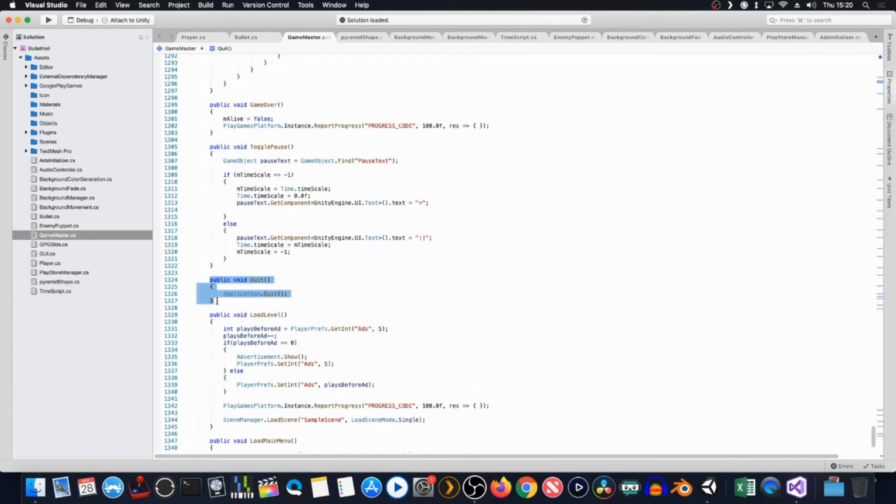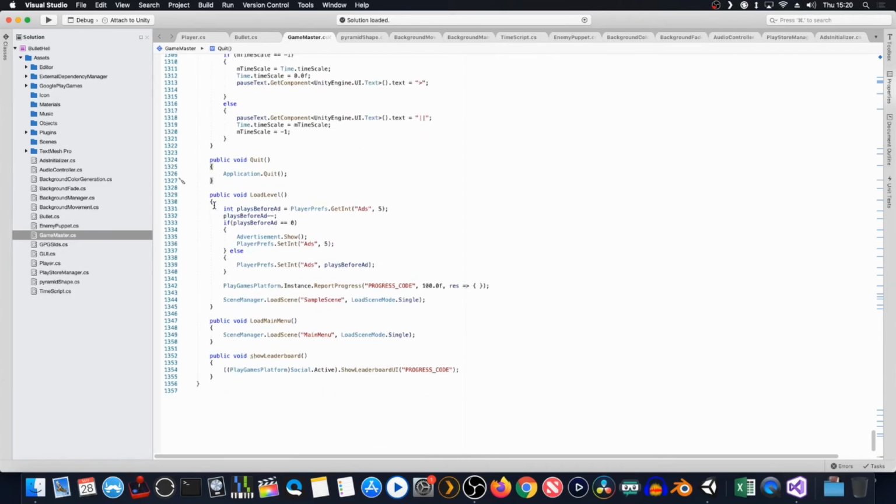So this is used in the main menu, and this is used when you restart. And this is just loading the main menu. Yeah, again, should be fine. This is just controlling how often you'll see an ad. I believe you get it every 5 attempts, something like that.